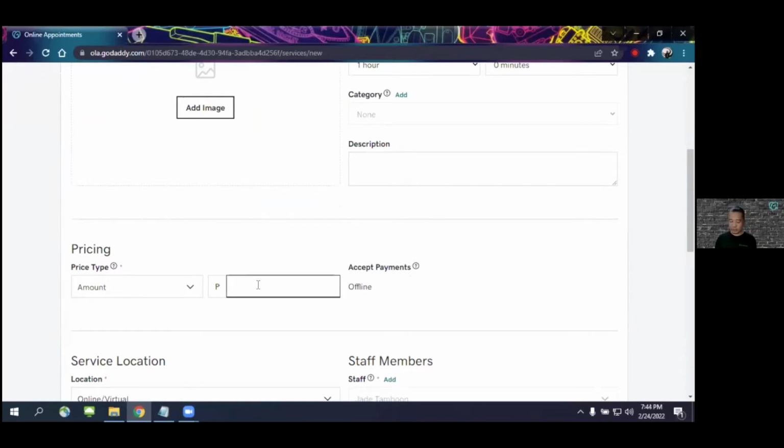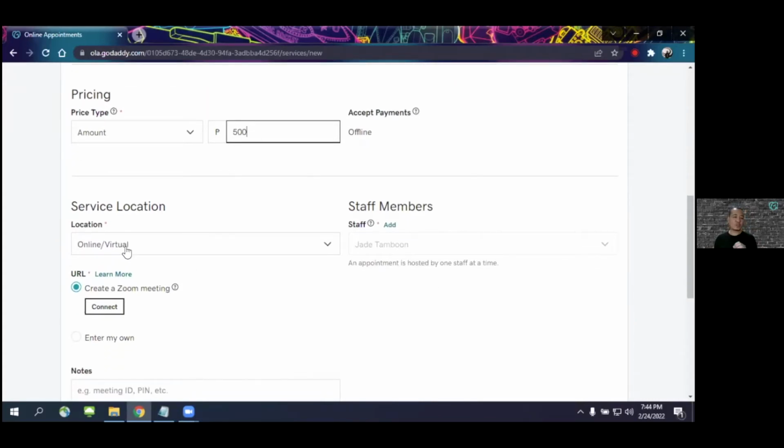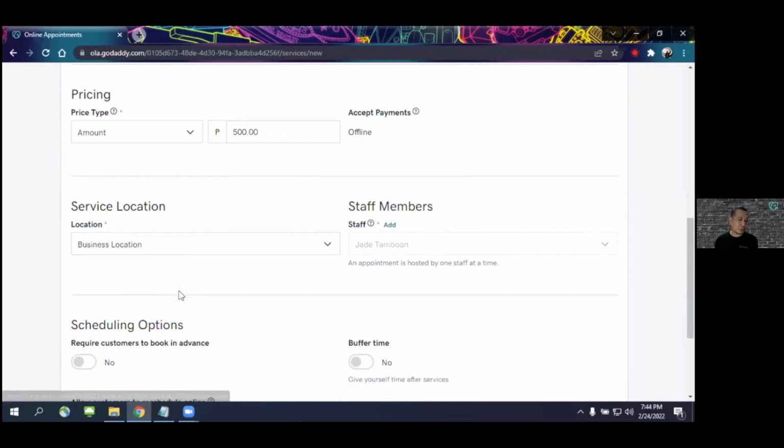So say, for example, this is going to be 500 pesos for 1 hour. You can also indicate whether this is going to be an online session or on the customer's location or a business location. You can even indicate which staff of your business is going to be accepting that kind of appointment.